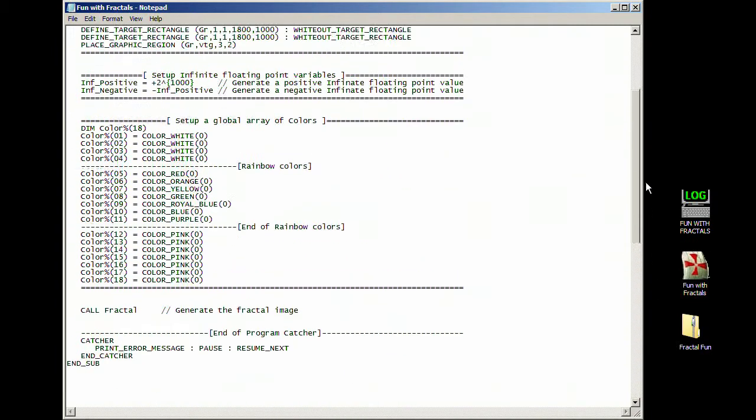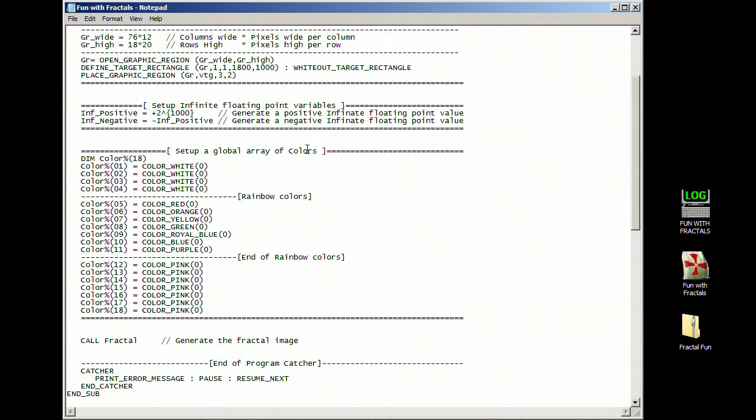And let's go up and take a look at our color array. Notice what we've done here. We've taken the first 4 because it takes a few iterations before something's going to happen. But if we go infinite in less than 4 iterations, we're going to go color white. If it only takes 5, we're going to turn it red. If it only takes 6, orange, 7, yellow, and through here. We've happened to create the rainbow colors. Those are the colors of the rainbow.